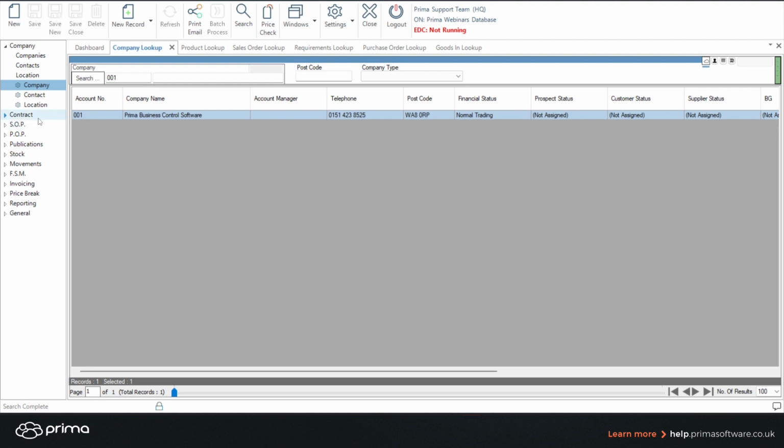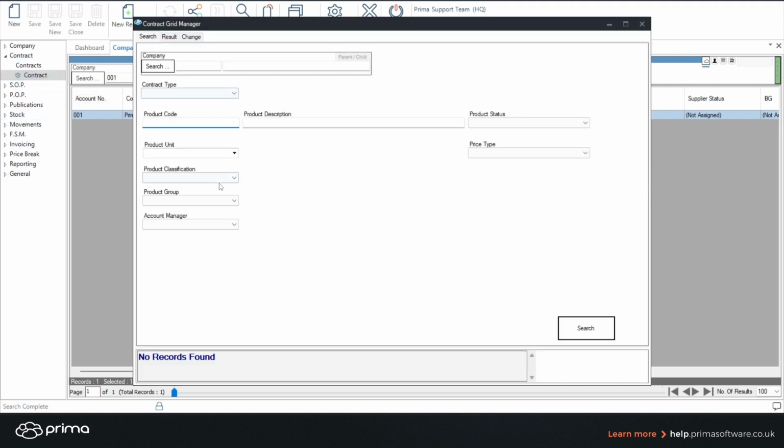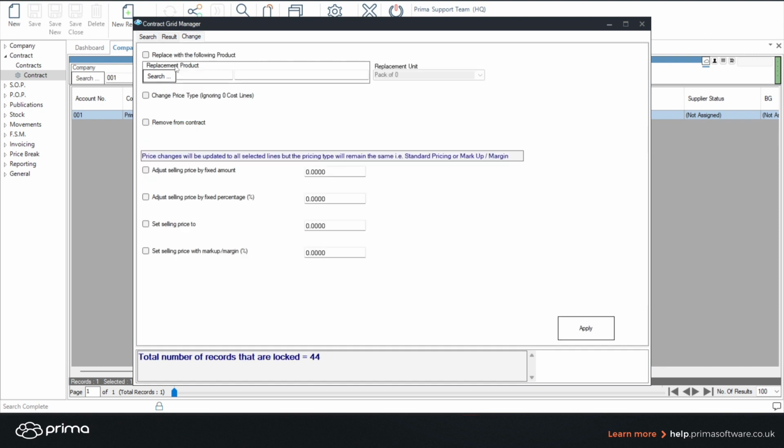Within the contract and the contract grid manager, you can search for the product code in question. And then on the change tab, you do have the option to replace it with the following product.